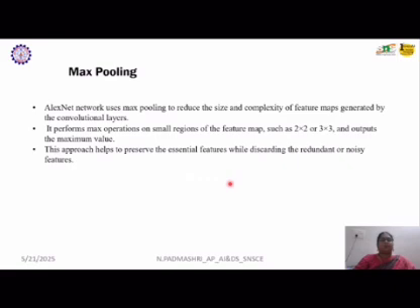The purpose of the pooling layer is to reduce the size and complexity of the images, and the main operation maps 2 x 2 or 3 x 3 regions to outputs with the maximum value. The rest will be explained in the next session.